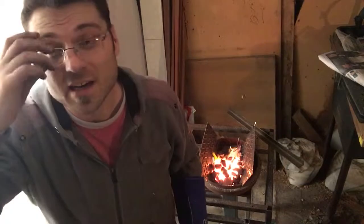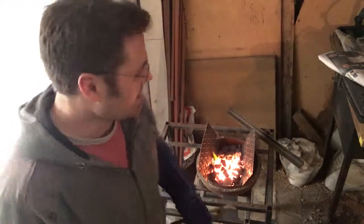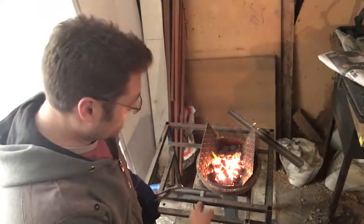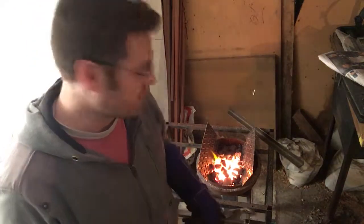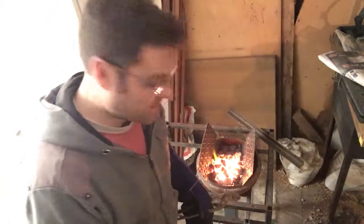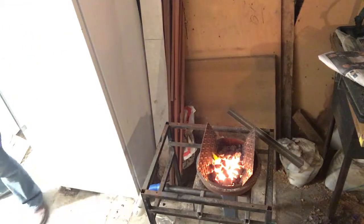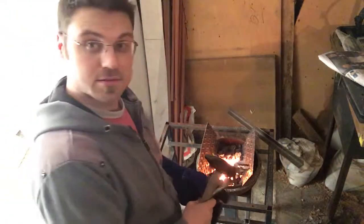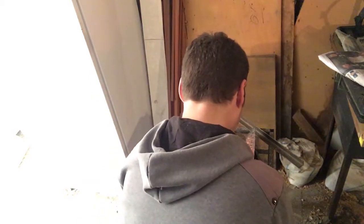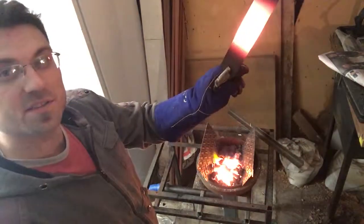Alright, so the light's back on. I was looking for a place to actually bang some of this metal out somewhere. I was getting a little ahead of myself. But the reality is, unless I want to bang it on the side of this forge, and I might, there's not really any place to do that. So the metal looks like it's getting pretty hot. I'll pull it out, I'll show you. I might bang it on the side of this just to see if it does anything, but one moment. There's the hammer. Looking pretty hot to me.